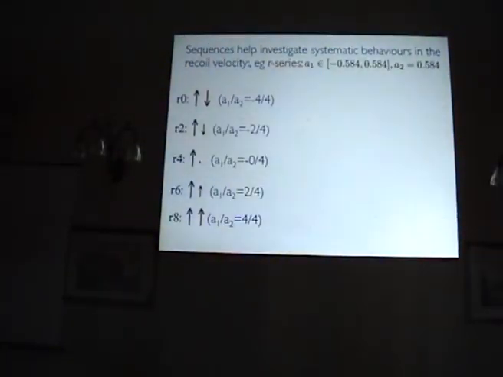Okay, now let's try to do some more physics. That's how we started calculating things. We said, well, let's suppose we take a black hole and we keep it with a given spin, say 0.58, and then we take another black hole and we change the size of the spin of the other black hole, so that we go from this configuration here, which is R0, in which they have anti-parallel spins, to this one, in which they are parallel and equal. And of course you go through 0. Now, from what I said, it's obvious that this is a symmetric system. So you don't expect to see any recoil velocity from this. And this is the one where you expect to see the largest, and of course it is all in between.